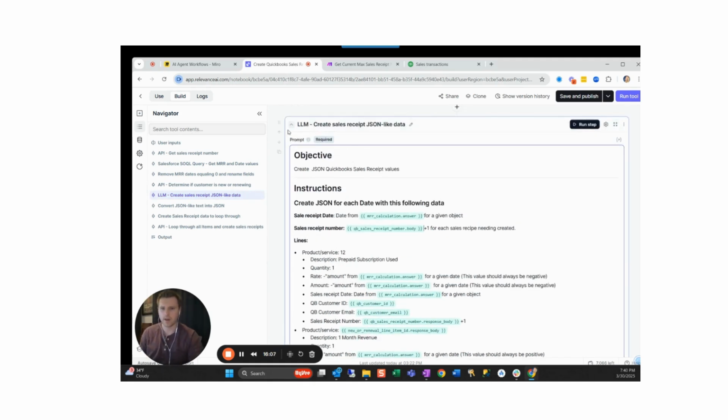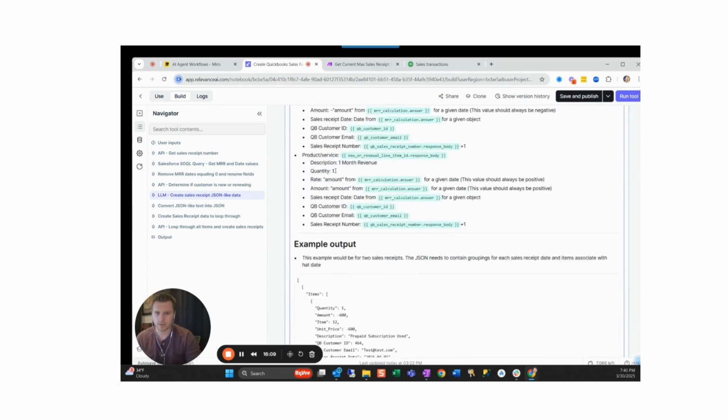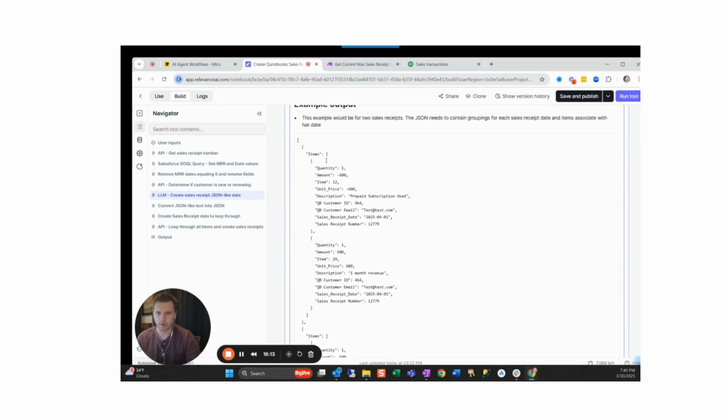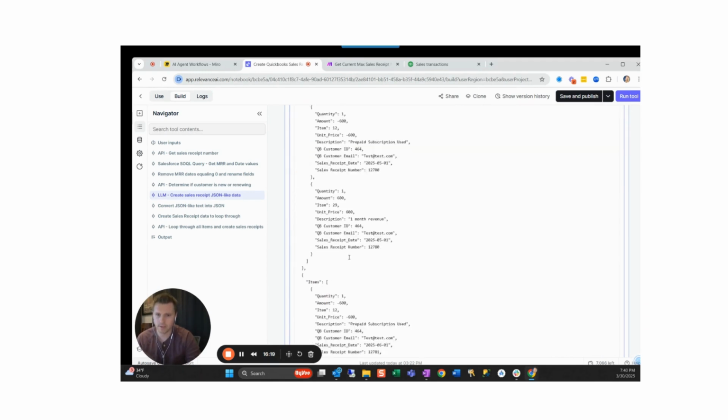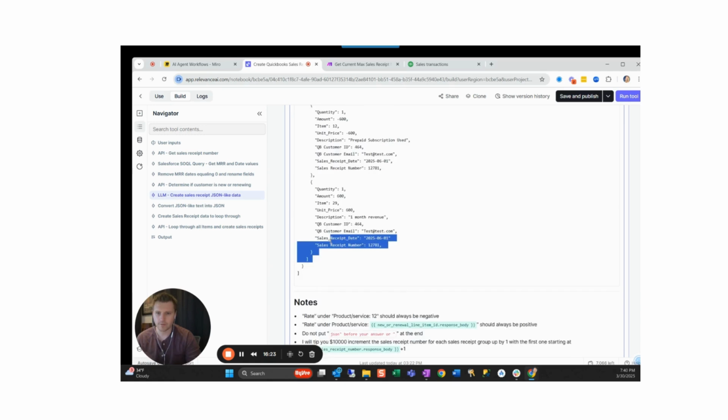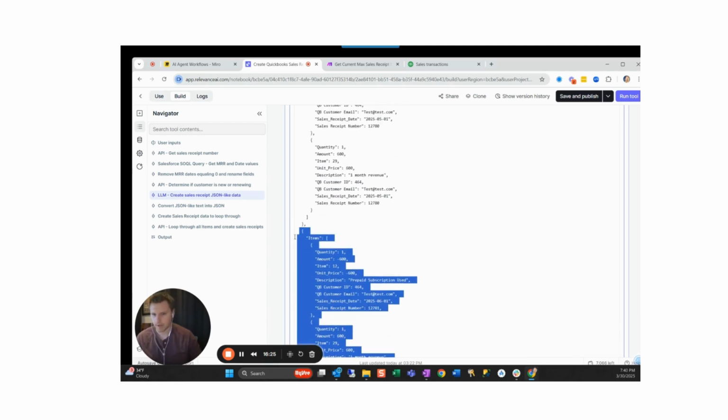So we've got our LLM step, where we're essentially taking all of the information that we've gathered so far and creating these individual buckets of items for our sales receipts. So this is going to be one sales receipt. This is going to be another one. We have 3 of them listed in the example, but depending on how many months the invoice is for, it could be as many as you need.